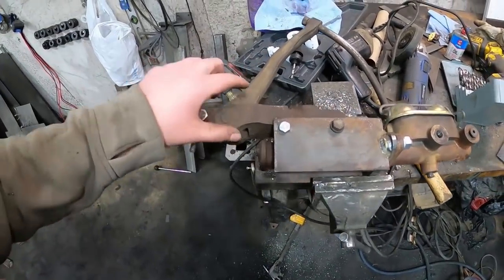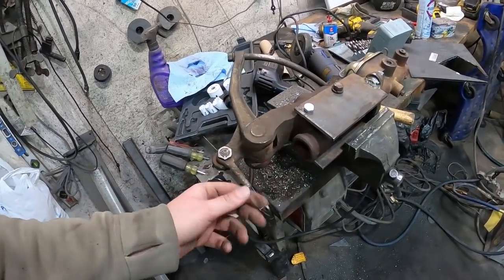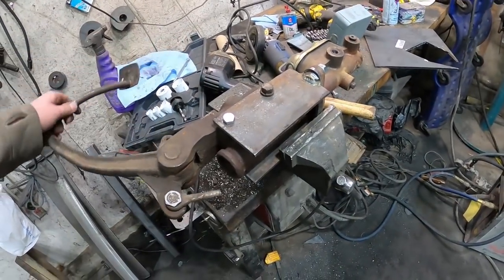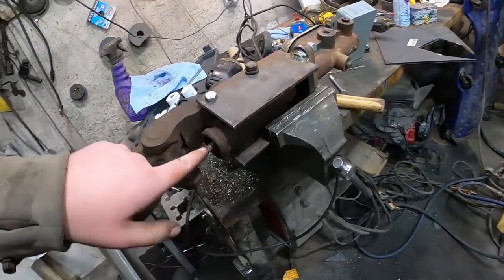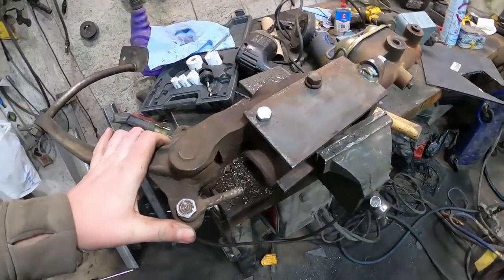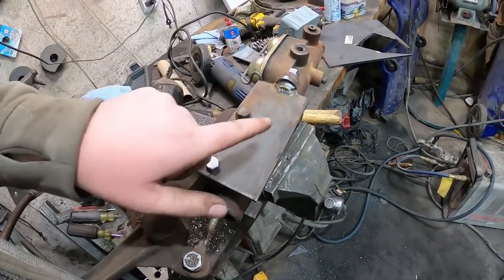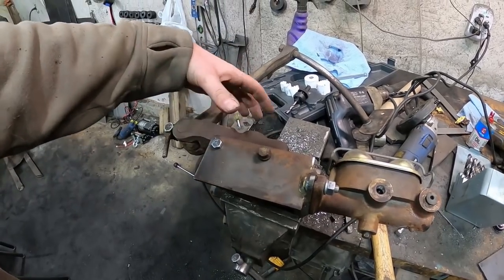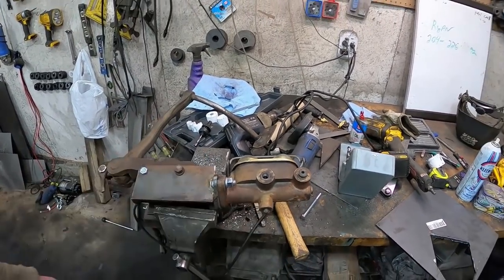I figured I'd show you this thing and explain what it all is. This section right here would be like a factory master cylinder. We took all the junk out of it, cut this rod, drilled the holes through it, bolted this plate, and then made a little adapter to a new style master cylinder. Essentially, what would have happened originally is this little rod would have pushed into the original master cylinder. But since we've taken it all apart, it goes all the way through. It has the fittings on the other side and I'll be all set. Back to floor work.